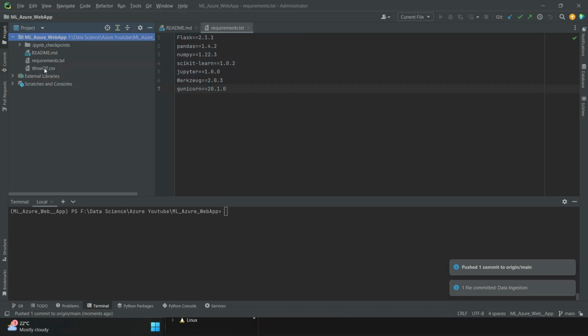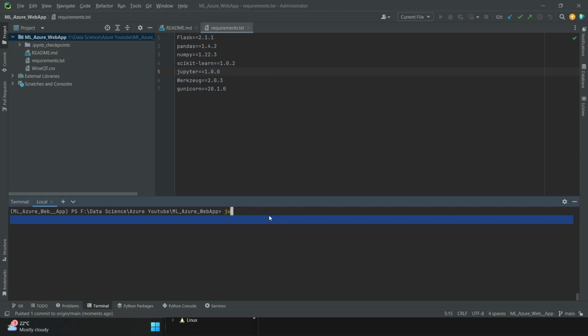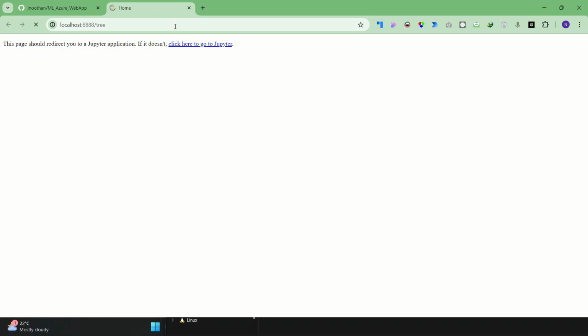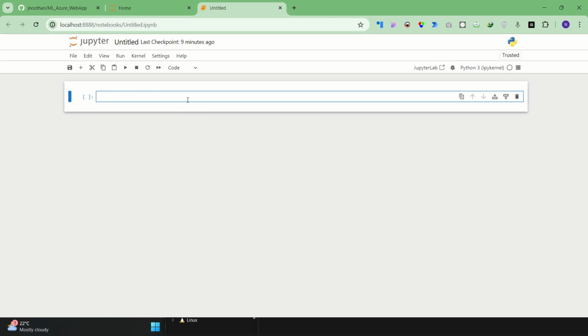Now we are going to build a linear regression machine learning model. We've already installed Jupyter Notebook, and we're going to use it to train a machine learning model and save a pickle file for the Flask prediction server. So let's run this. You can see that it's open here. So let's go with a new file. IPYNB, it's a Jupyter Notebook file type.